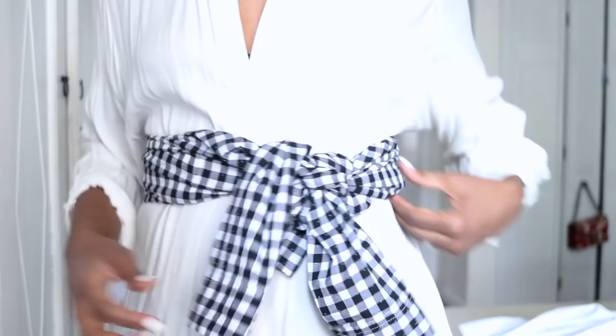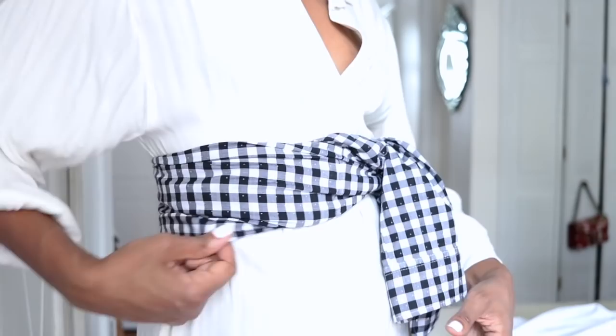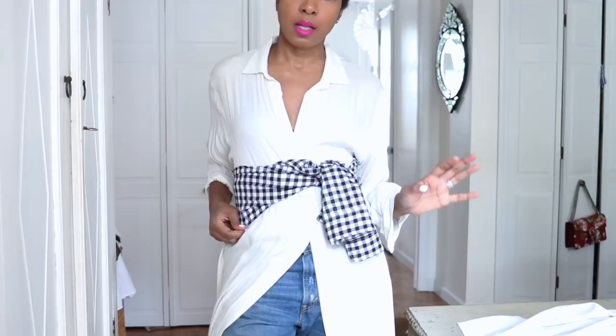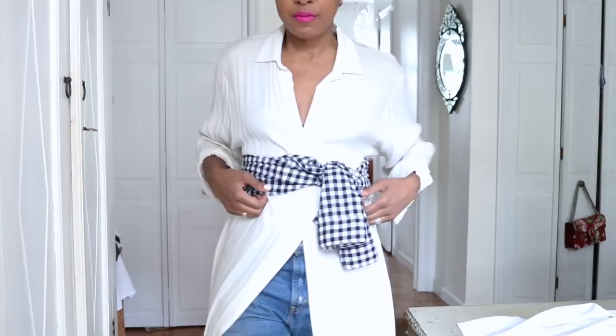See, look at that. You control the width that you want it to be, depending on what your shape is like. You may want it to be much thinner, or you may want it to be much wider than I'm showing you here. The idea is to just introduce a little bit of a pattern with what you're wearing. So there you go, boom. I've taken that same shirt dress, and all I've done is inject a bit of a pattern into it.